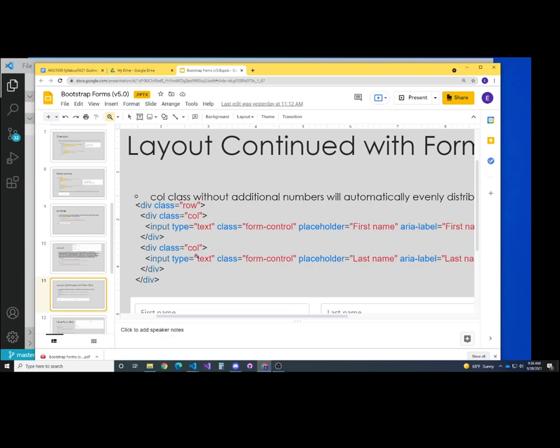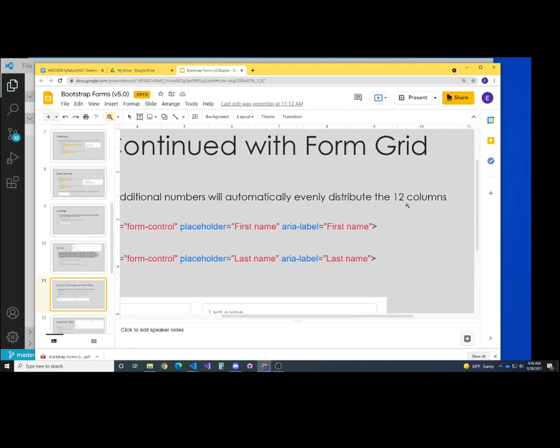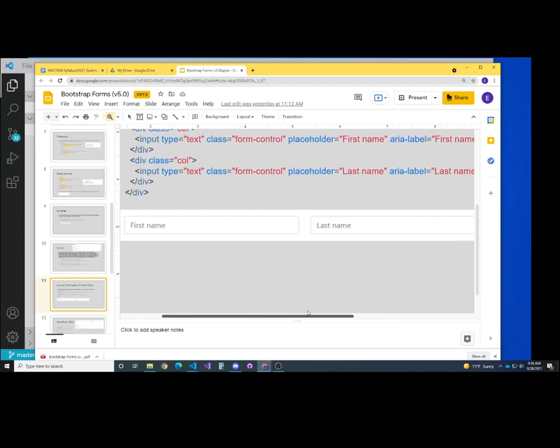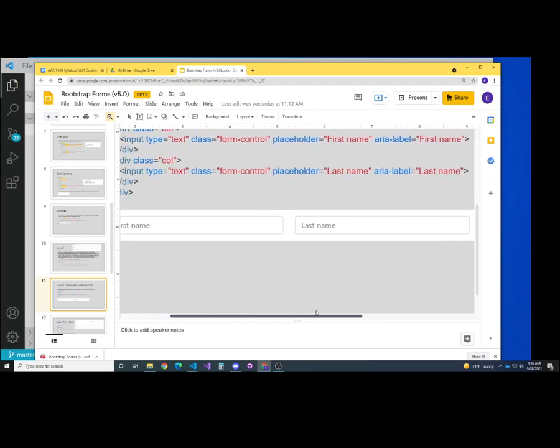If you remember, your columns add up to 12, but if you don't specify a number, they evenly justify the space, the 12 columns. So you just calculate, okay, you got 2 columns, 12 spaces, so you're going to do 6 and 6. All right, so in this example, first name, last name go into a row, 6 and 6, and it's going to be responsive.